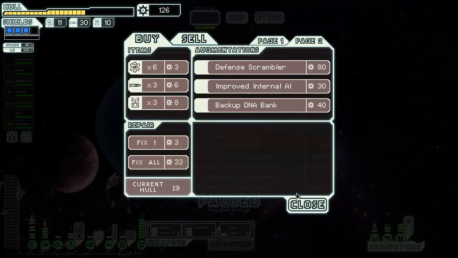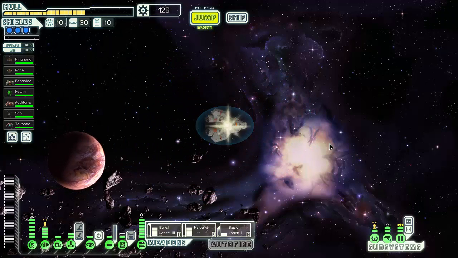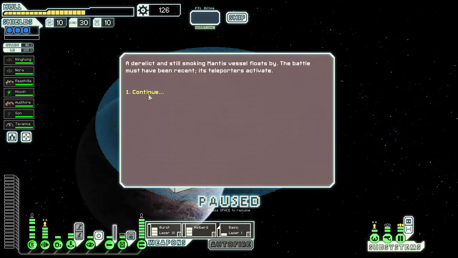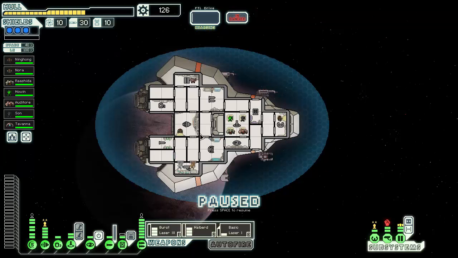Defense scrambler. Not using drones, and I can sneak hack past the flagship, so no. Backup data bank will never be useful because I can't get clone bay anymore. Because I filled up on other kinds of junk. Teleporters activate. Okay, so we just get boarders. How are the Rockmen doing?